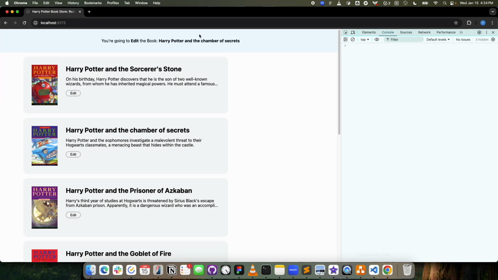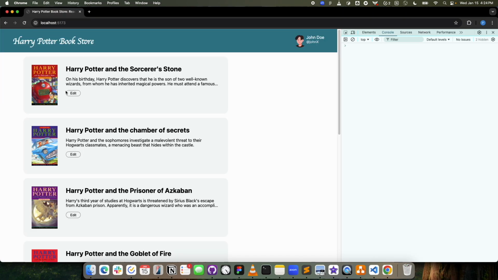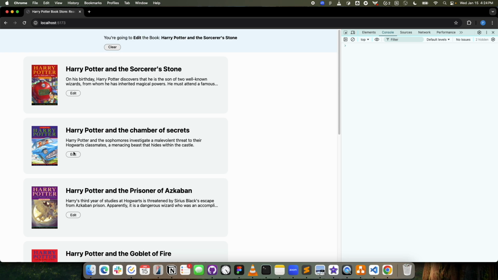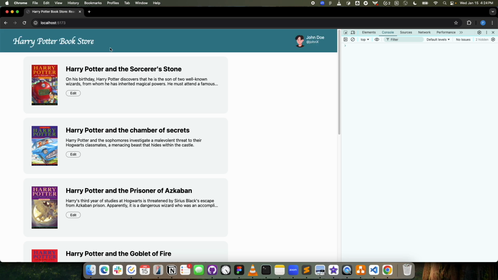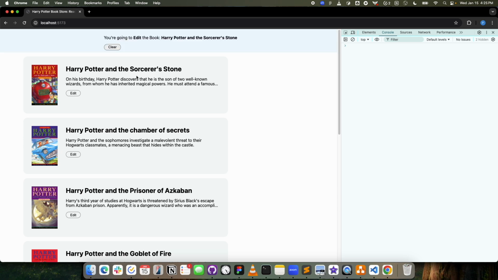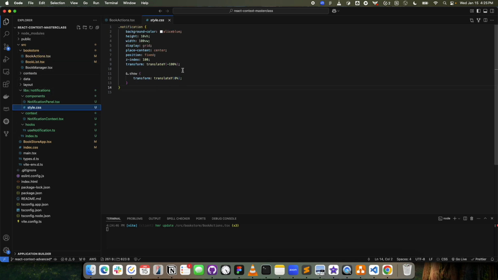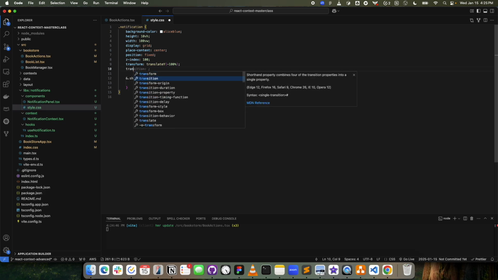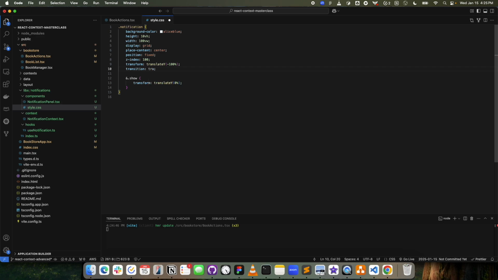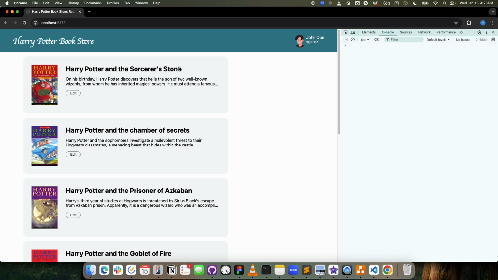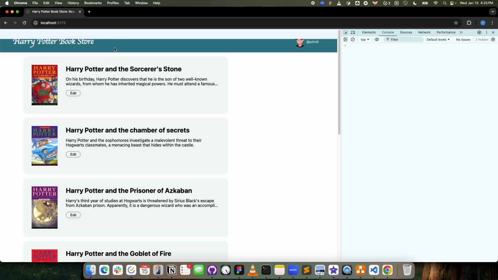All right, so let's go back and refresh our UI. Right, we have our button here. Everything is working fine. If I click on clear, it hides it. Right, but one thing I notice is that it's not coming smoothly. Looks like I missed the transition part of it. So quickly, let's go to our CSS file and put a transition on transform, because that's the only thing changing. So we can say transform, and then we want to do this in, let's say, 0.6 seconds, doesn't matter, whatever you want to put. So refresh again, edit, nice, cool.